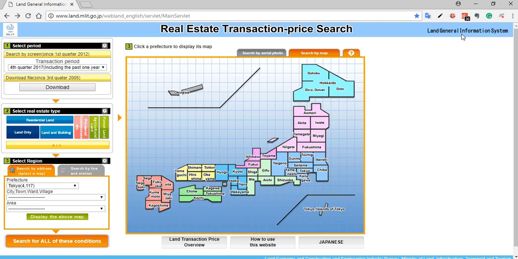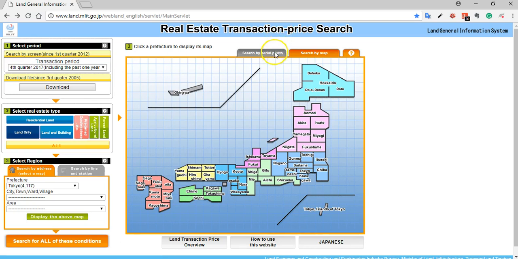First of all, you see this very stylized map of Japan here on the screen in front of you. You can, for instance, say if you want to know about real estate prices in Kyoto, you can find the city on the map and click on it, and then drill down in a map format to find the area you want information about.